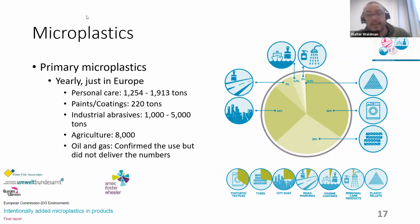They were not measured. Here at the right, just so you can have a notion about the sources. Personal care, which is a lot in the media, is 2% of microplastics ending up in the oceans. So this is also part of the debate. Sometimes we dedicate a lot of valid efforts to tackle some pollution sources, but sometimes we are not doing that strategically, because it's just 2%, and we have tires, almost 30%.